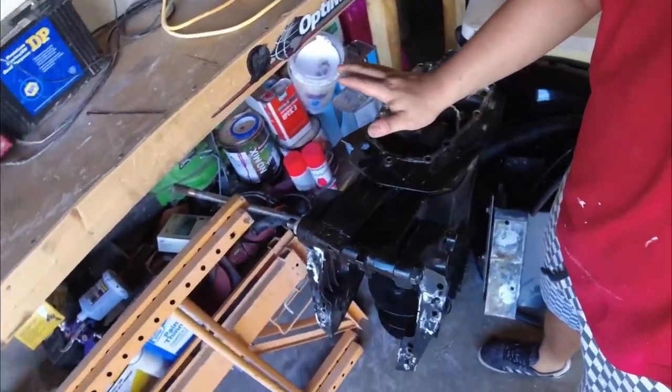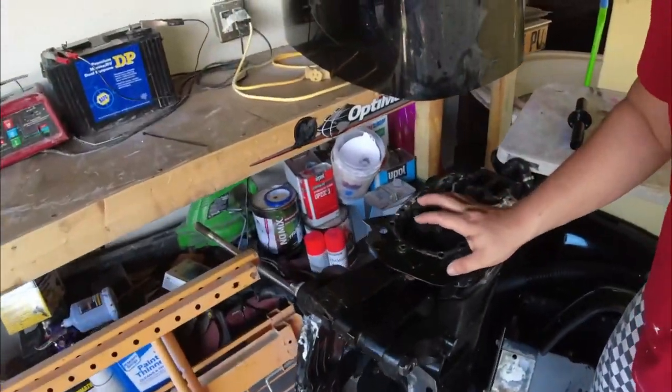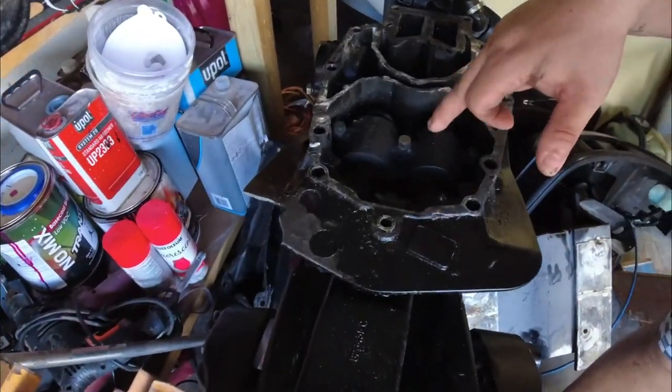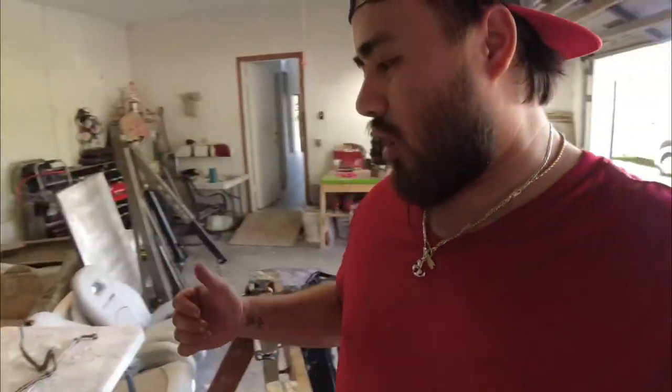Luckily, I have a bunch of part engines. Okay, I have a bunch of part Optimaxes. That's how I've been making some of my money. I go on Craigslist, OfferUp, and I find all these engines, part them out. So I have this 25-inch, or actually it's a 30-inch, 250 EFI. I'm gonna steal the housing from it, and I also took out the steering from it. I wanna run a side ram steering once the time comes.